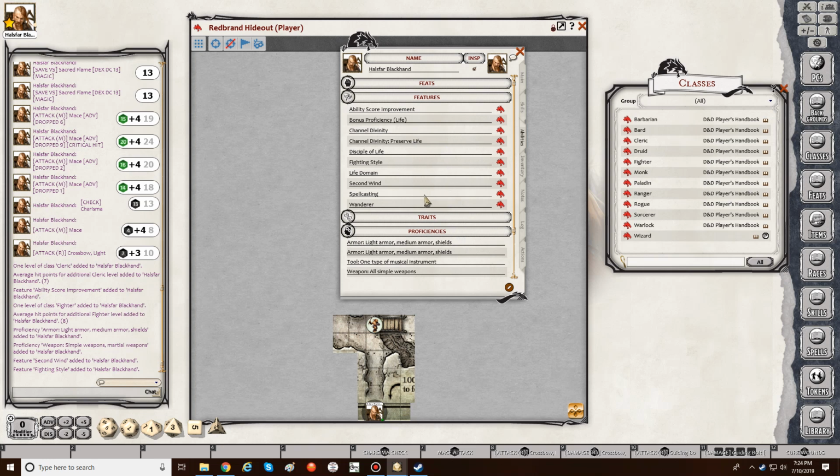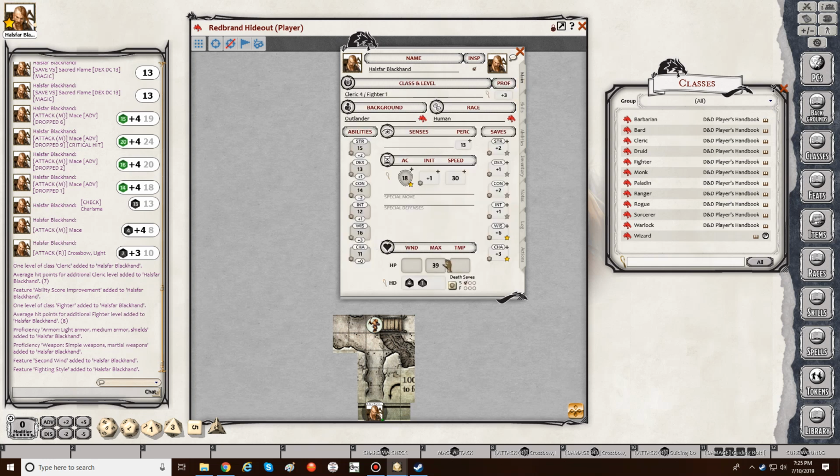Leveling shouldn't really take long. I know if you play a face-to-face game, leveling up can take like an hour and a half if you've got 4 people, as they discuss everything and look up all the rules. In this game, you can actually level up in the middle of a session if you wanted to, and everyone should be able to level up in literally a 5-minute break. You can take a 5-minute break and everyone should be leveled up by then, with all their decisions made and everything ready to go. And of course it auto adjusts everything. You can see our hit points were adjusted there. Yep, 8 more hit points for the fighter class, etc.